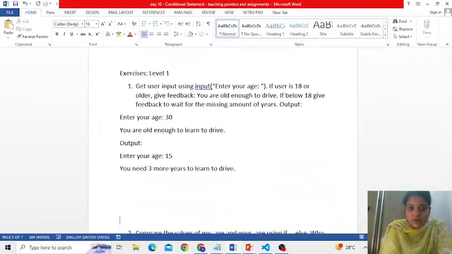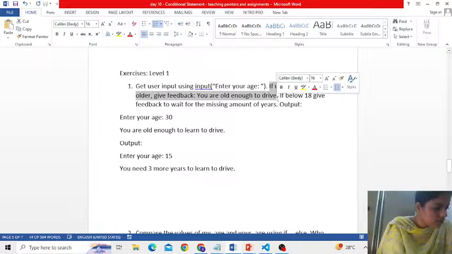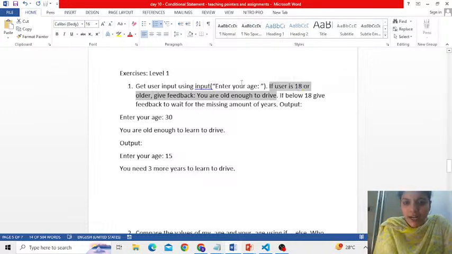Okay, have a look at this one. Do you understand? Get user input by saying enter your age. If your age is 18 or above, give feedback that you are eligible to drive. Okay, 18 or above 18 years, so please give a message that you are eligible for driving.